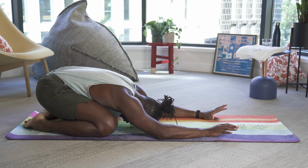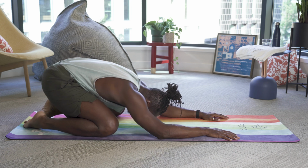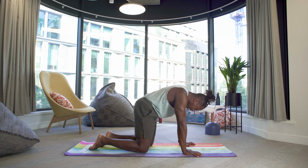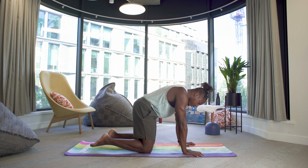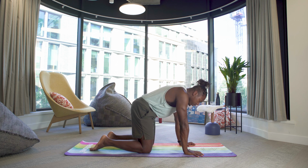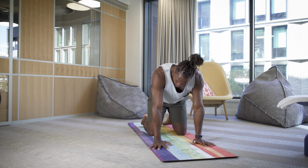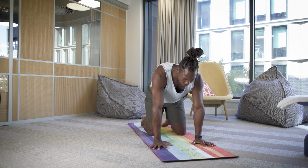So from your child's pose, we'll come up onto all fours. We're bringing the knees underneath the hips and the wrists underneath the shoulders, so your shoulders are in a good place. We're going to roll the biceps forward and draw the shoulders down the back away from the ears. To keep your shoulders and your arms in a good place, spread the fingers. Try to connect to the floor so you're not dumping into your wrists. We're actively pushing away from the mat.